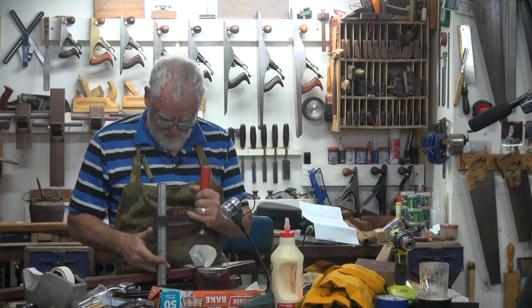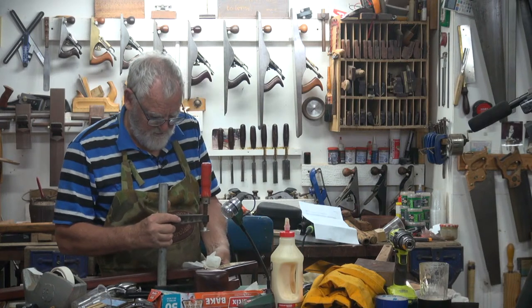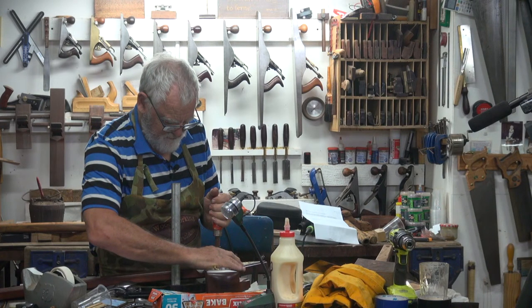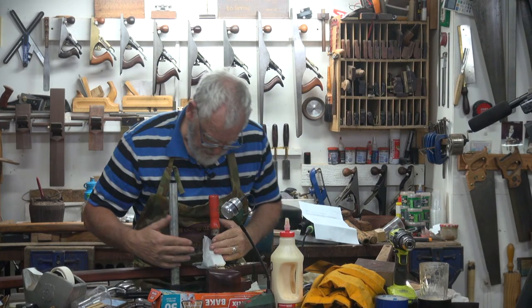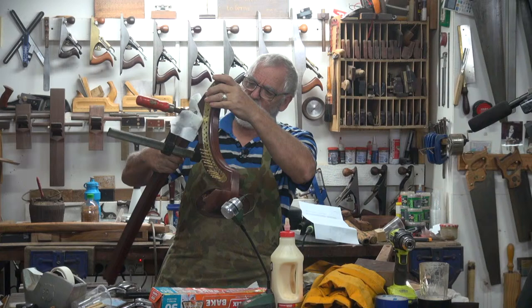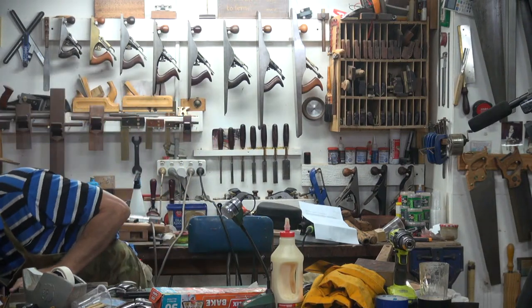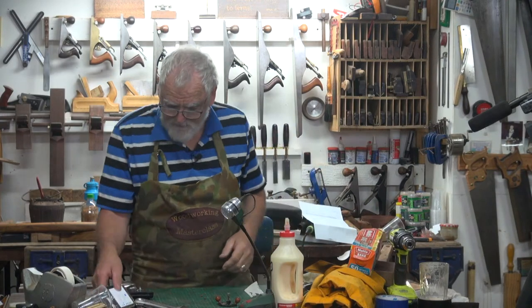So I'm nearly finished. Just trying to clamp this. There we go. That's got the sucker. Okay, so I'll let that sit for a little bit, and then I'll do a bit along the front here, and then on the back. And I'd say tomorrow it'll all be dry, and then I can plane it off. Let me have a chin wag.